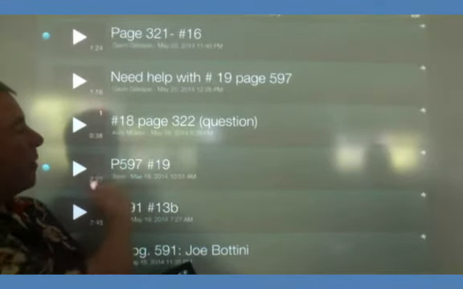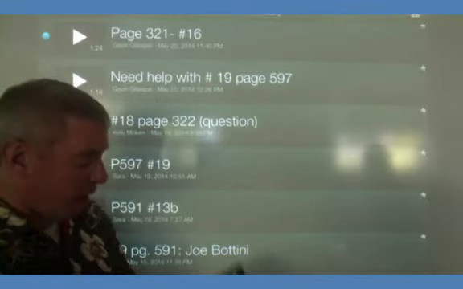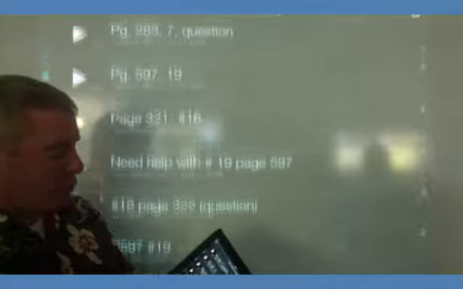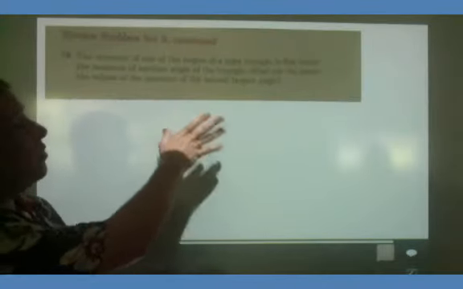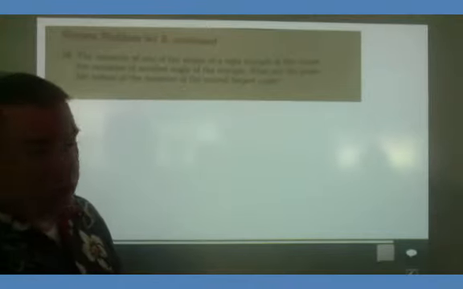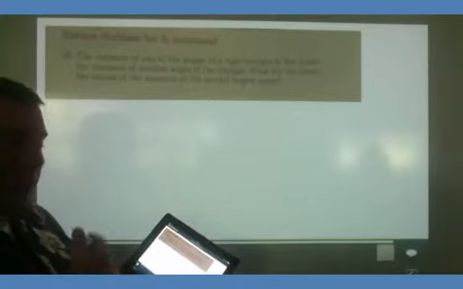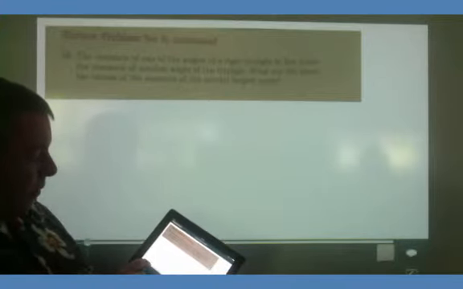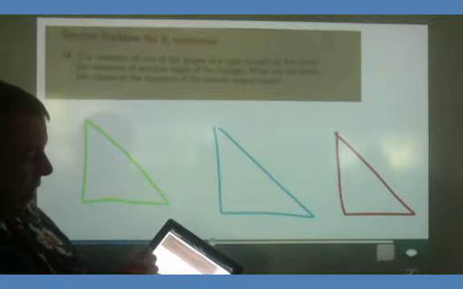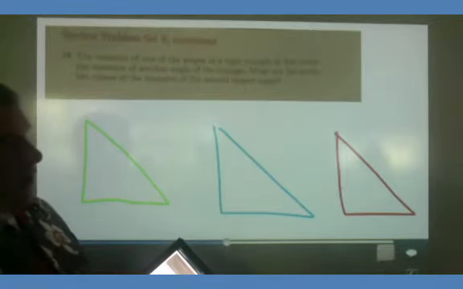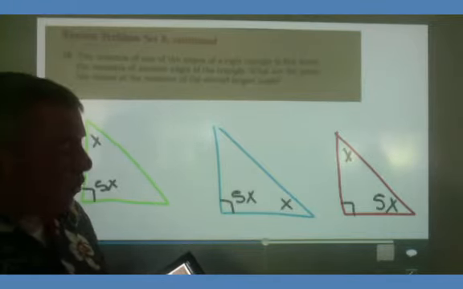Here's a good one from Kelly McCurr. On May 19th, she had a question on number 18, page 322. So if we tap that, any student in the class can see Kelly's question. You can see that she imported an image of the question, and she posted her own attempt at the answer. It goes on for a bit. So you can see that she's setting up the diagrams. She's got her voice going in the background, but she doesn't really know how to do the problem.